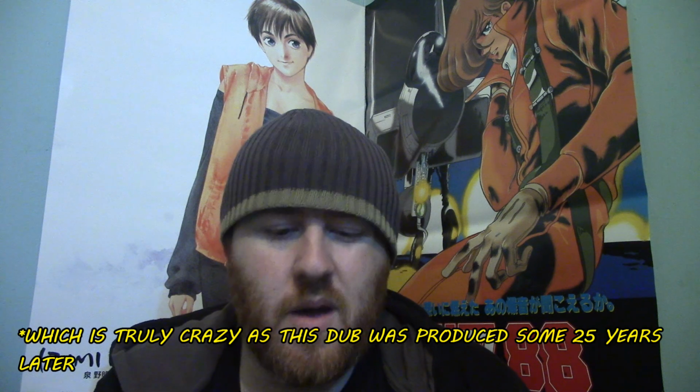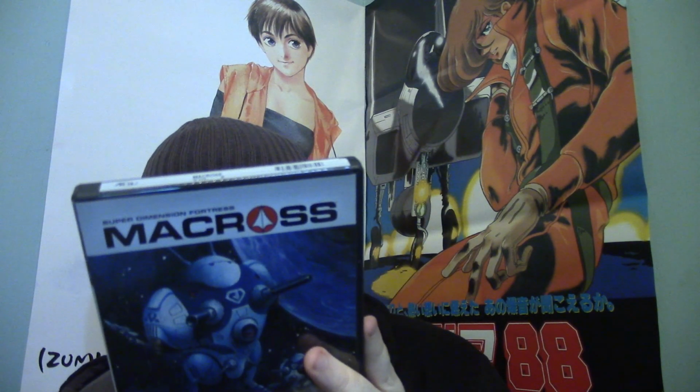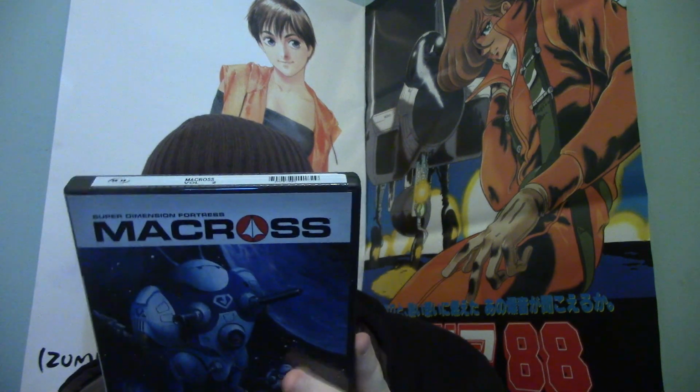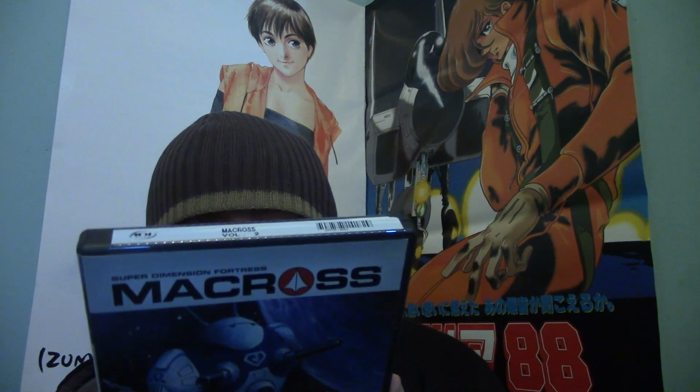Anyway, this is like the way that ADV and Matt Greenfield did an Evangelion release with tons of extras and commentaries and just the way they treated it. They did the same for Macross, and it's pretty cool in my opinion. So I'm happy to own it for all the crazy stuff. But yeah, so we've got Volume 2. Legend of Minmay, an interview with Mari Ijima, and she's on multiple commentaries with the English voice actors that are in this as well, which is kind of crazy.